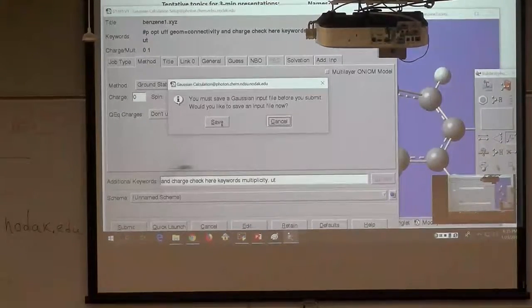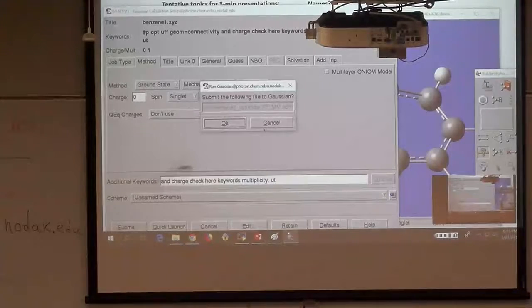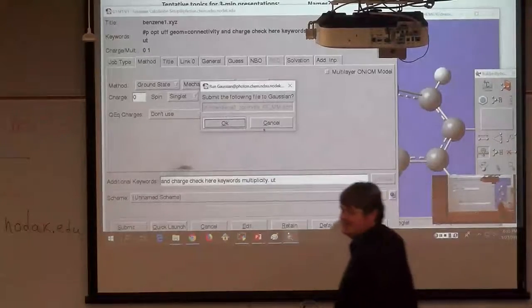After that it asks you whether you want to save. Yes, saving is really good. So you write optimize force field molecular mechanics. All you did was optimization, minimal, and then you went to method. Method mechanics only. If you select any other, you will forbid the rest of the class to use the server forever. And then you just hit submit.